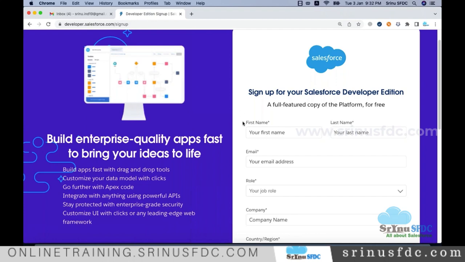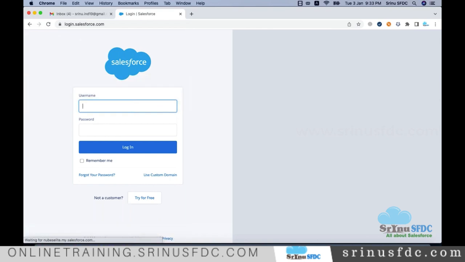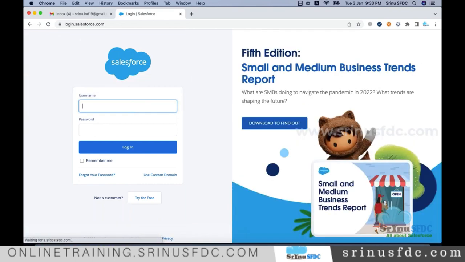Okay, in general, once you register on developer.salesforce.com, then on day to log in, you need to open a website called login.salesforce.com.